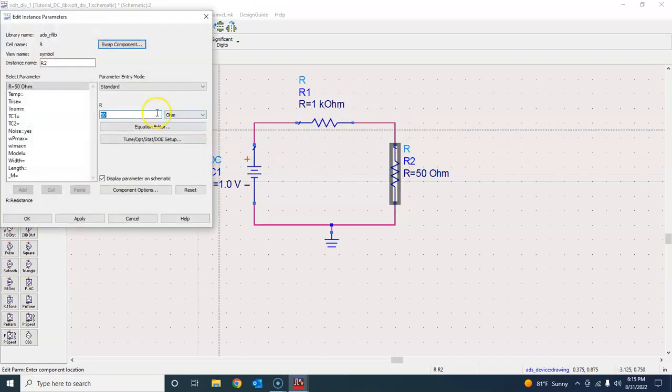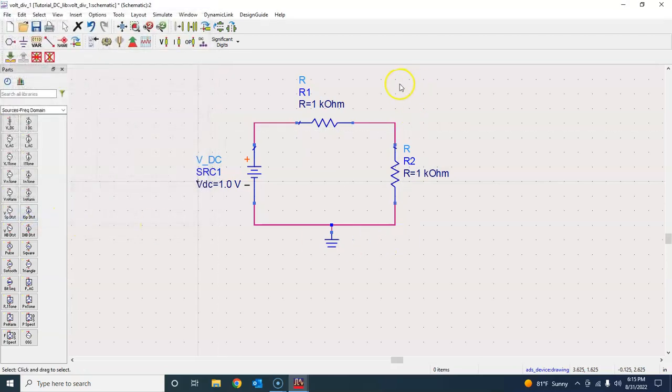Or I can just double click on this one, and then I can edit a number of different parameters. So for this one I will type in 1 here and choose the unit kilo ohm, and press OK, apply. Then I can also change this value in a similar manner. I can just type in, for example, 5 volt here.